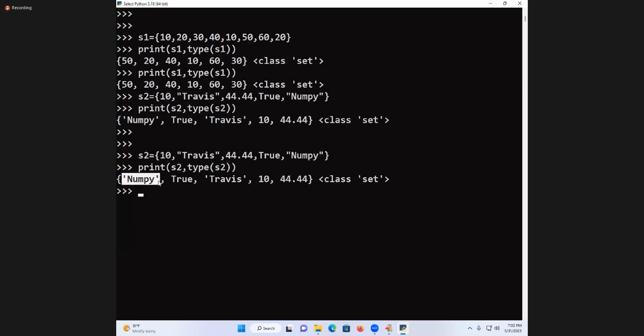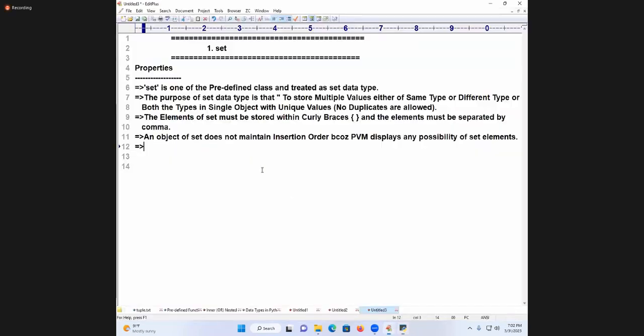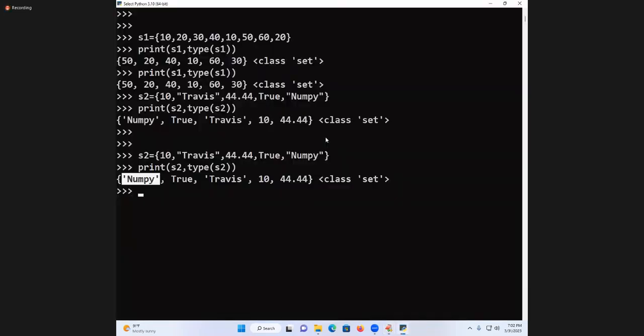What is this index? No index will be maintained by the set. I thought you said the correct answer, but you've gone wrong. An object of set does not maintain what? Whichever object maintains insertion order, you can apply what? Indexing and slicing. But here it is not maintaining insertion order.